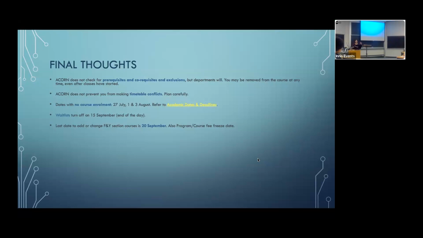In general, put the lecture sections in your timetable first, and for the tutorials you can always go back, because there are more sections available. Chances are you can move the tutorial sections around and find one that fits your timetable. If you still have issues, then yes, talk to us. We can try to help you.